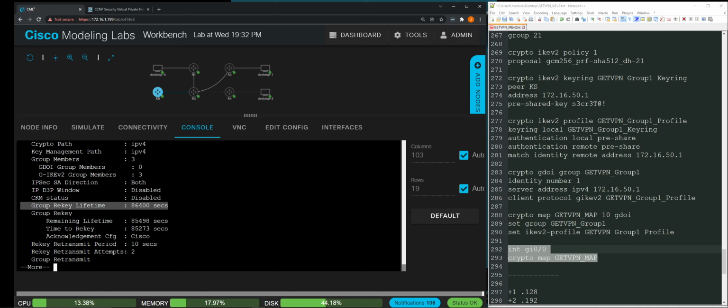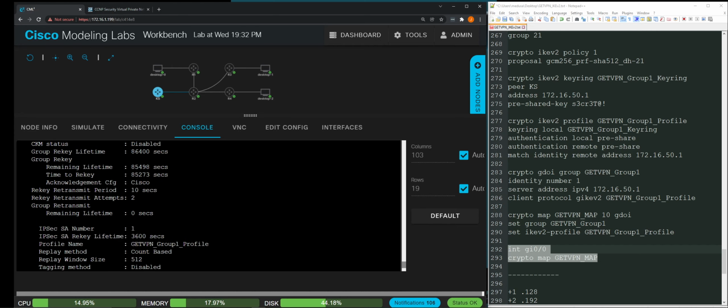So we're counting down, and it looks like the timing is slightly different. There's the normal phase 1 lifetime for the IKEv2 tunnel, and it looks like there's a slightly smaller, little bit less on the countdown for the rekey, and maybe that's because it's going to send the rekey messages out just slightly before the phase 1 lifetime ends. That makes sense. I could be wrong.